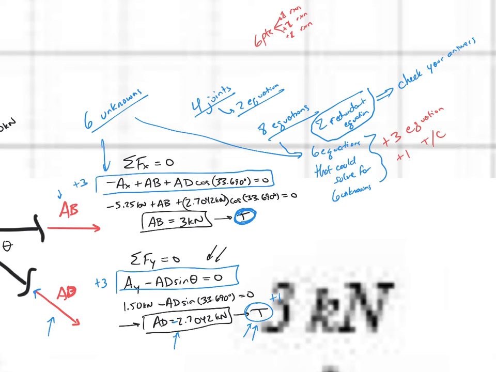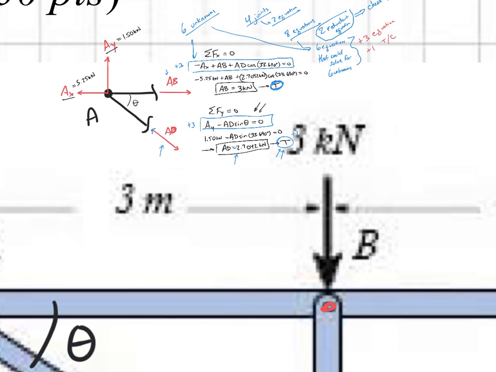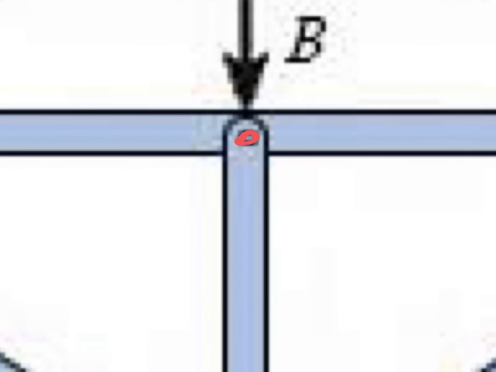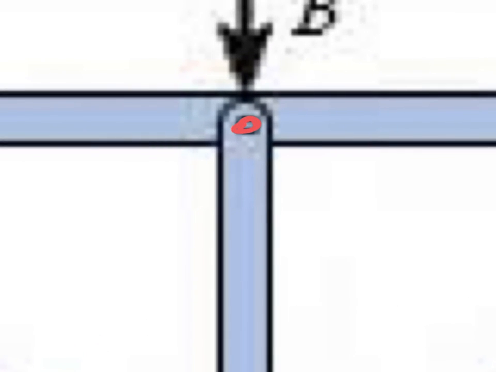So anyway, we've just done joint A. We've got to do joint B, joint C, and joint D, and that'll give us all 8 possible equations that you could have used to solve for this. So that was A, which I made kind of small in there, and now let's do B. I'm going to do B right in here, because I'm crazy like that. So I'm going to cut it here, here, and here.